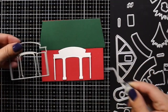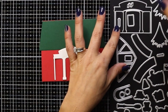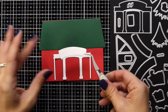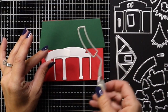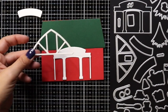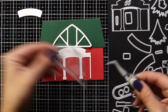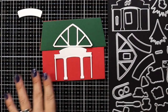So this first piece for our entryway, here's a look at that die. I like to use my tweezers to pick them up off the magnetic sheet because sometimes they can kind of get under your fingernail. This is a die to create the sign that we're going to stamp the Santa's Workshop on. Here is the top portion, and this is what that die looks like. I'll also be die cutting that twice so I can do a die cut inlay.